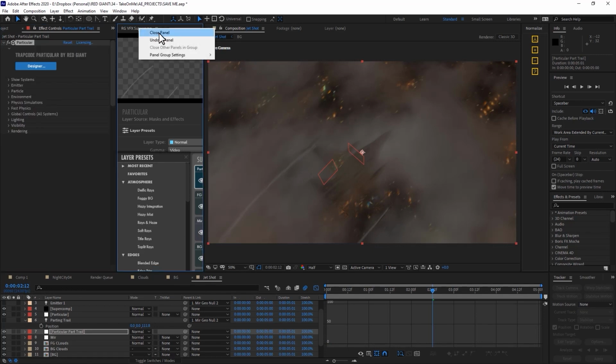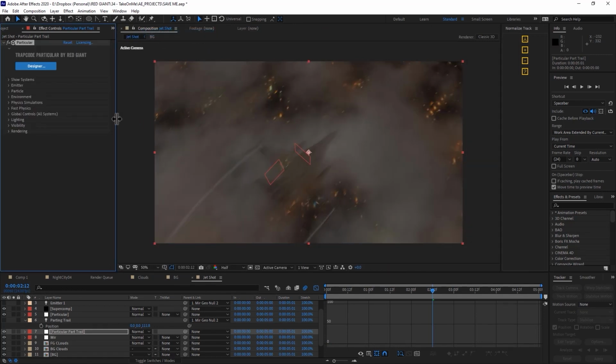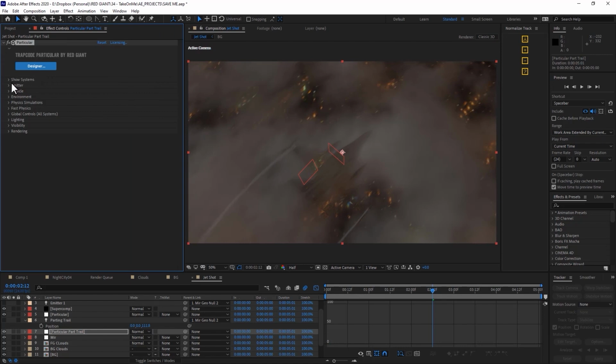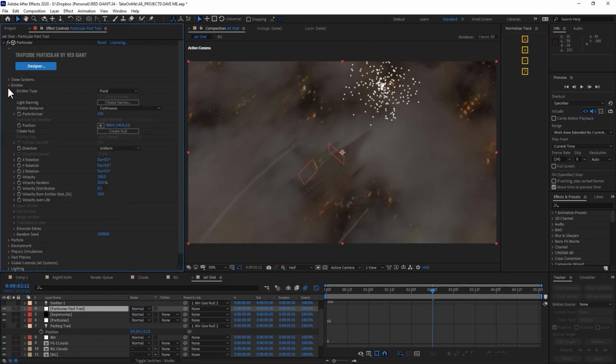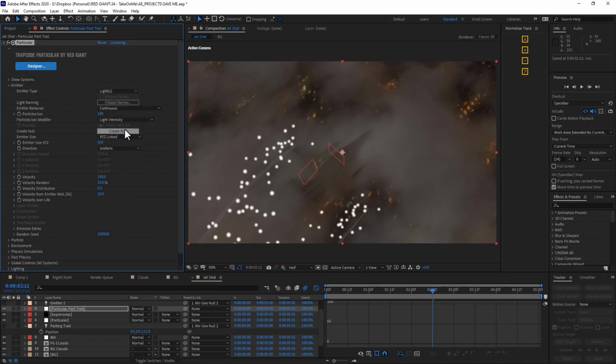I'm going to close Super Comp because I actually don't think I need it anymore. And then within Particular, let's see, I'm going to move it back up top just so I can see what's happening. For these emitters, I'm going to say I want it to be emitting from the lights as well. Right now, by default, it'll try to emit from those two lights I created earlier, and that's because I named them emitter.